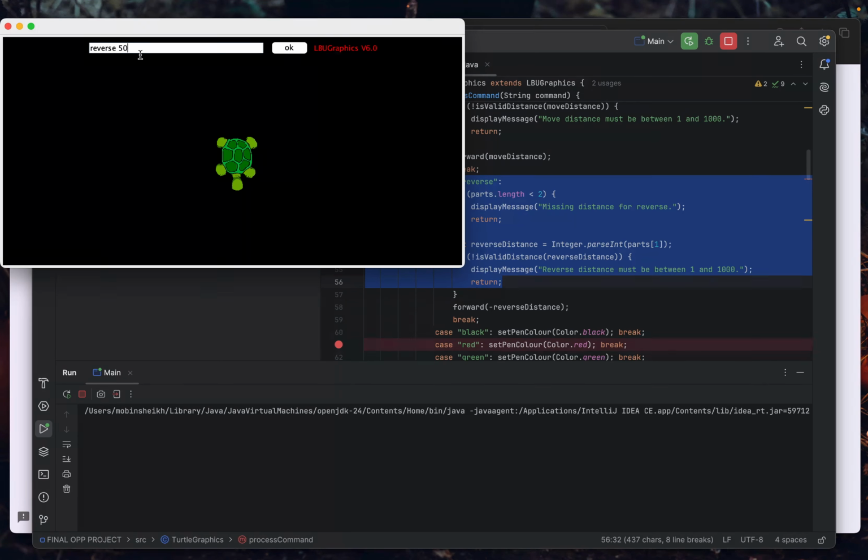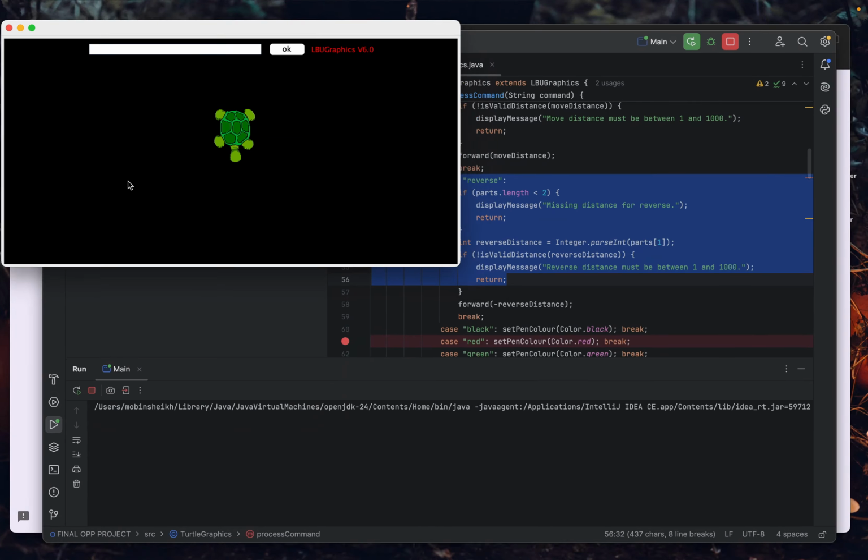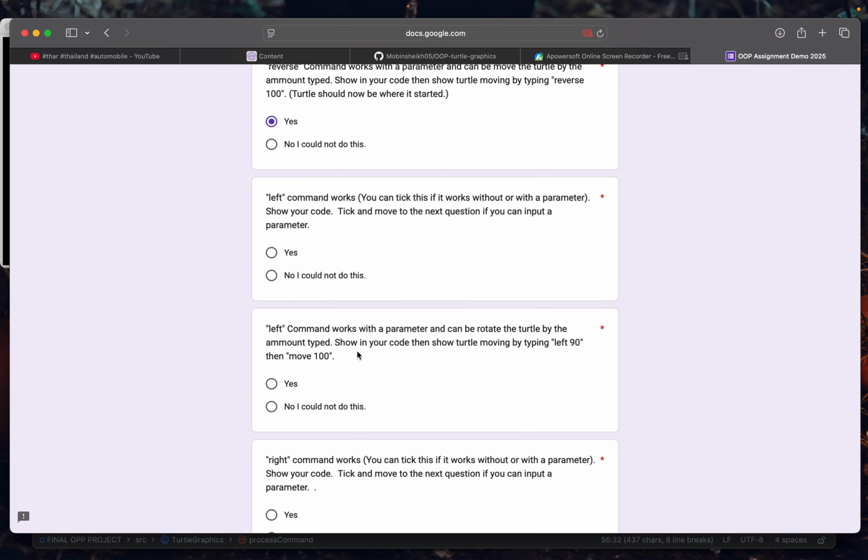Reverse 50. You can see it, but it couldn't draw. So we are following to the next question.